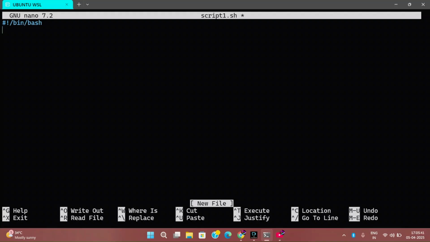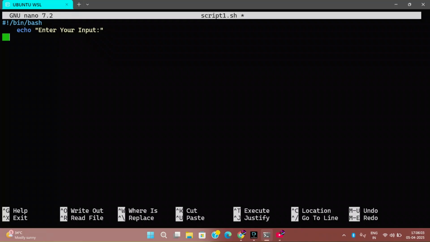So this is it. Then let me print some text, such as echo, enter your input. Then we're going to read it from the user or from the terminal. In order to do that, there is a built-in command in bash shell scripting, which is read, and then you have to specify the name of the variable.